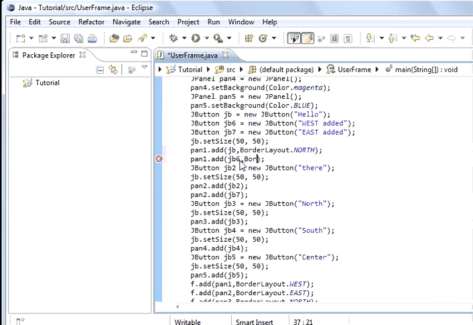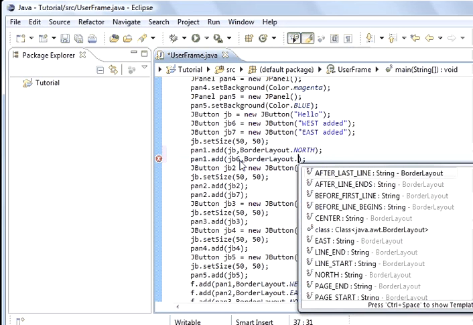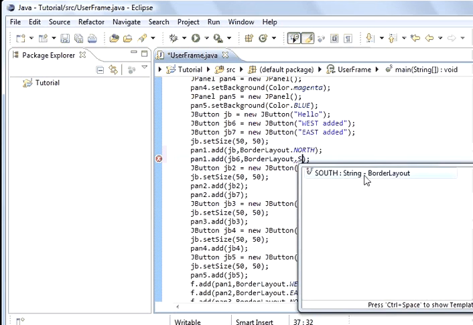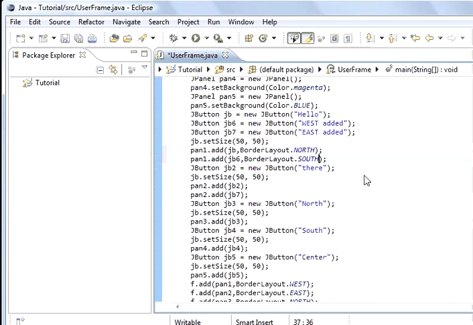BorderLayout dot, and we'll put it south. So if we save and run the program, you'll see the difference.